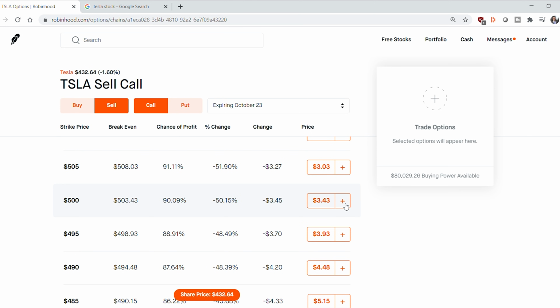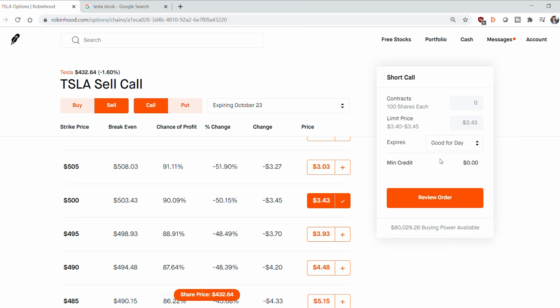So I'm going to click 345 or 343. I'm going to click continue. And guys, I have the stock. I have a bunch of shares of the stock. I have a whole lot of shares. So for me, selling one call option, it's being covered by the shares that I hold. So what I do here is I click one, and here we go, 3.45. And I'm putting 3.45, and that didn't go through. Or did it? There we go.